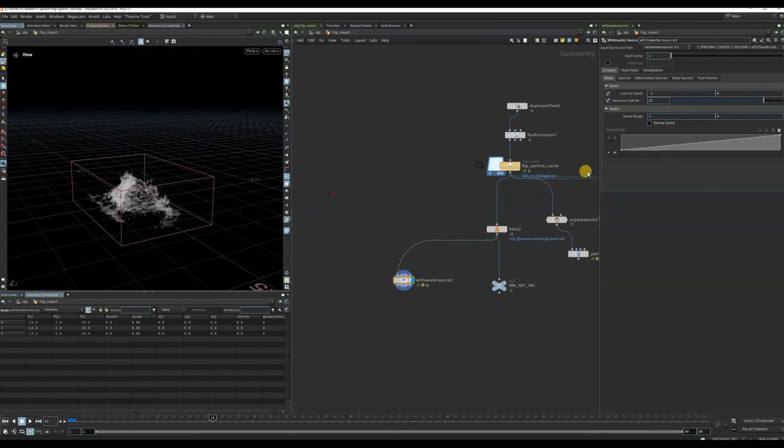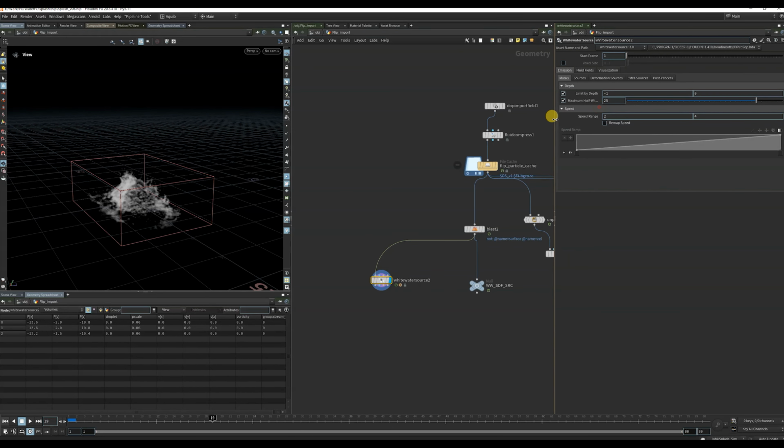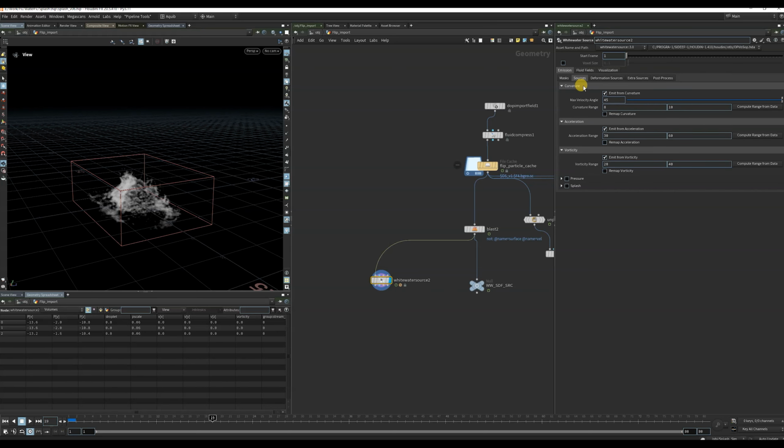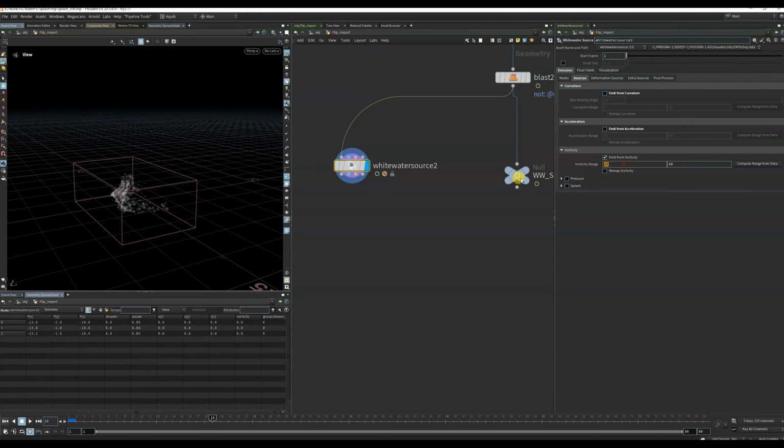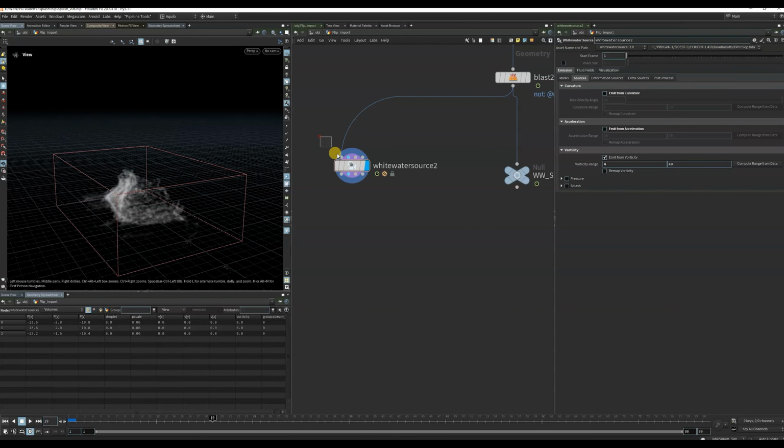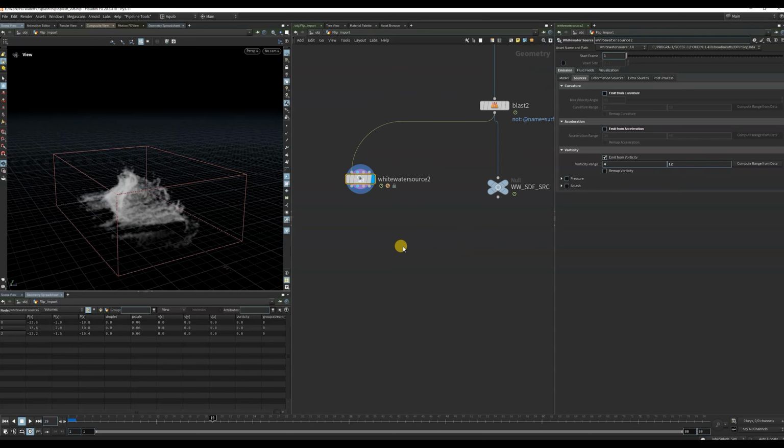In this whitewater source tab, go to the source area, turn off emit curvature, turn off acceleration. We need particles emitted only from the vorticity. So take a code and maximum to 12.